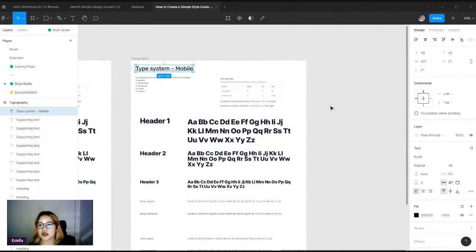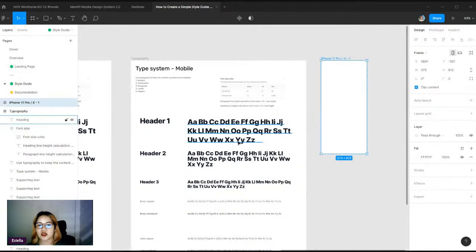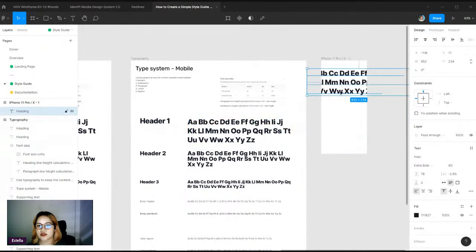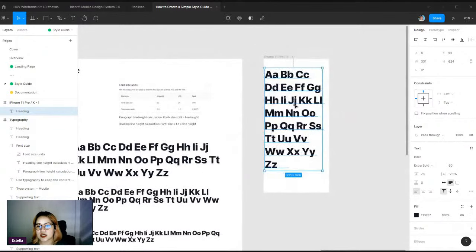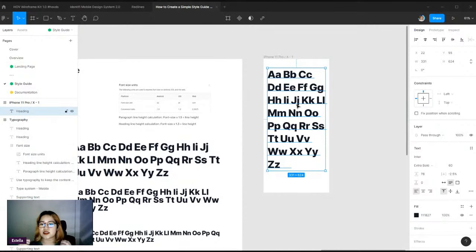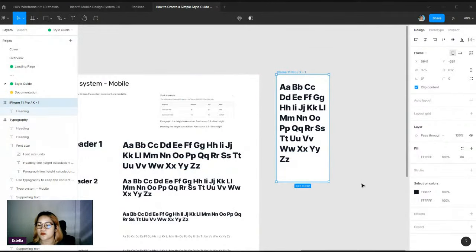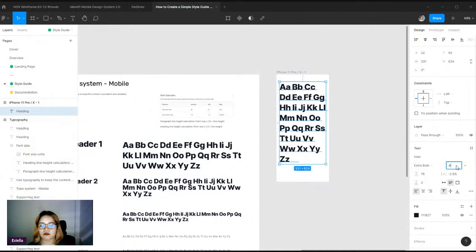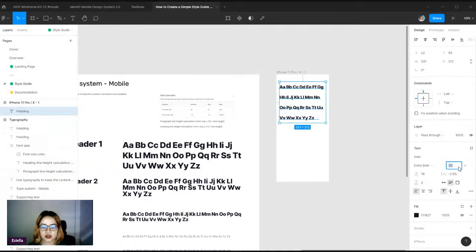So let's name this mobile. Let's choose the iPhone. If I'm going to use this kind of layout, it's too big, right? It's occupying the entire space. So it means that you have to scale down. When I say scale, it's not very fixed px. It means that you have the standard scaling if the website detects that the device is small. So you want your header one to scale down to fit this small device. How can you do that? You may want it to be 48, or smaller than this, let's say 40. Let's go 40.